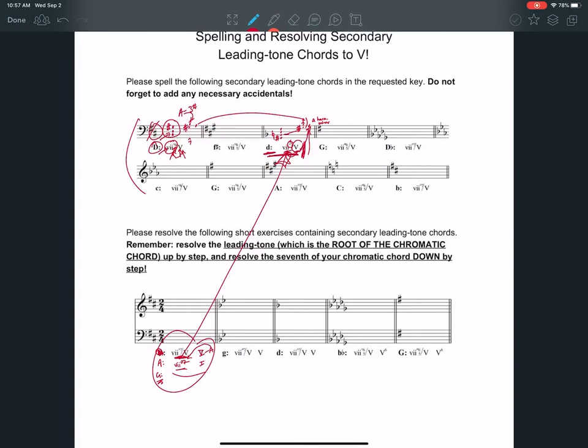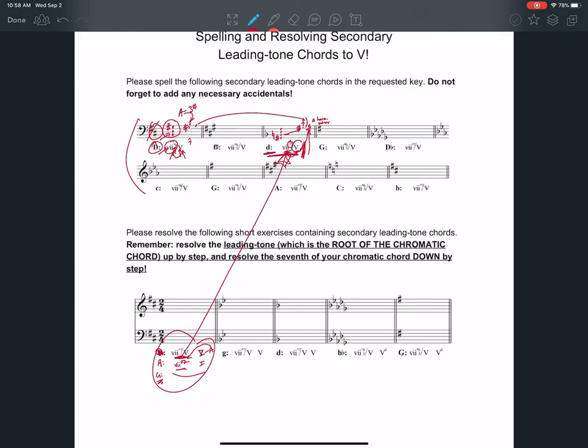It'd be much easier, frankly, if I just said, hey, build a fully diminished seventh chord. Or, hey, build a half diminished seventh chord. But again, if you've watched the videos, the thing I want you to think about is that that's just not very fast, right? You have to build all these thirds and you have times to make mistakes. If you learn this process and you know your key signatures, it's instantaneous then. You can do it really quickly.